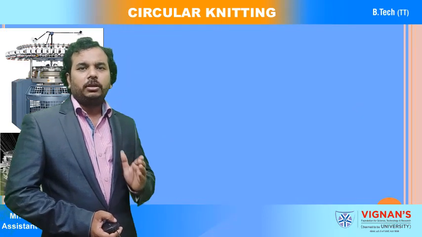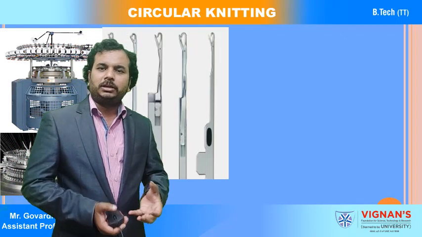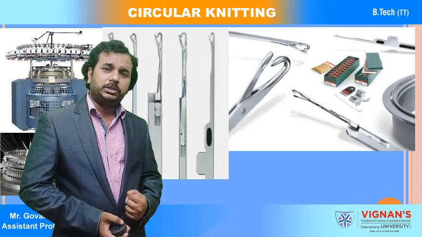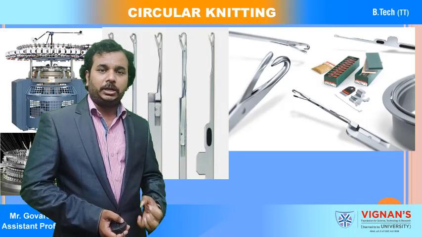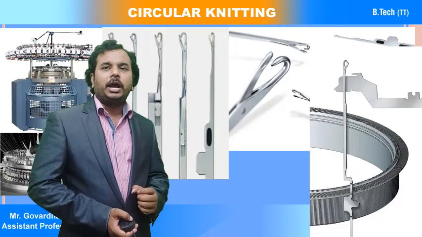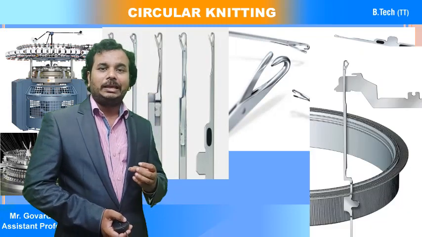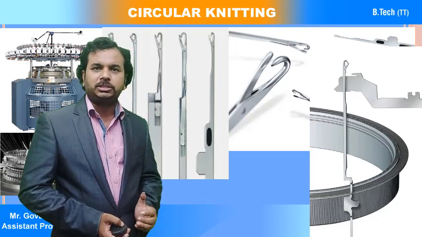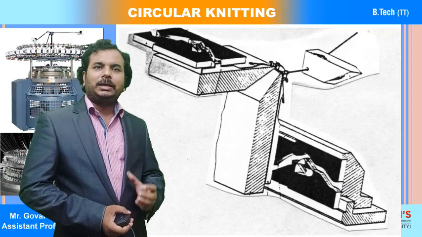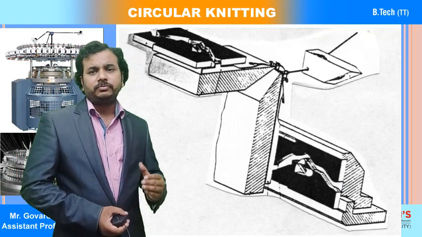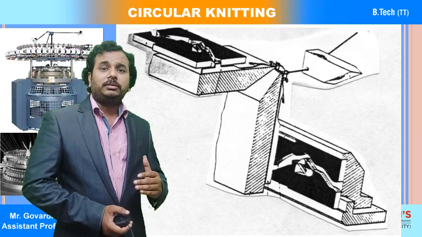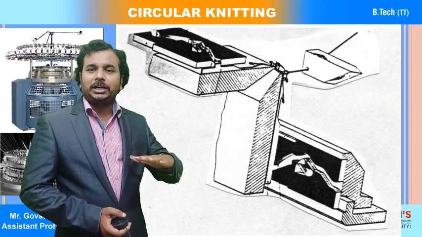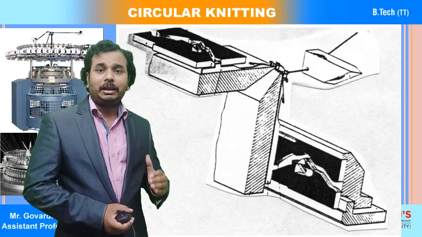Okay, and these are the types of needles, or the different sizes of the needles, which we are using in the production of double jersey fabrics in the double bed, that is the cylinder and dial case. And this is how the needle is going to be mounted on the cylinder. Already we have seen that in the previous sessions, and you can see here a clear image of the double bed knitting machine. So there are two beds, one is the cylinder bed, and the second one, which is horizontally placed, is called the dial bed.